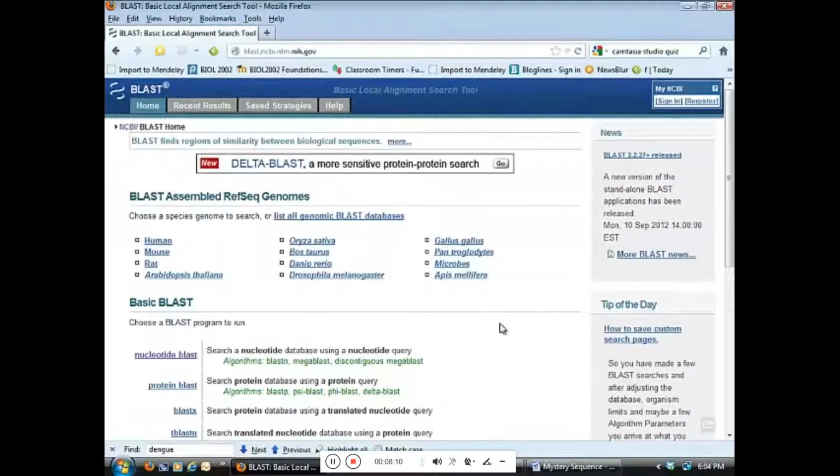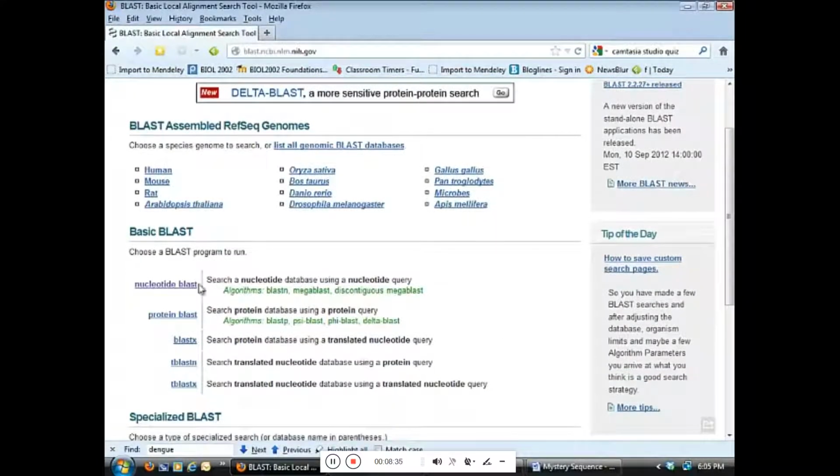But basically what BLAST is, it's going to allow you to take an input sequence, say a nucleotide sequence, and compare that to a database to see if anything similar has been found. And it's a great way to identify an unknown sequence. If you have an unknown sequence you want to identify, or if you have a sequence that is known but you want to see how closely it compares to, say, maybe other groups of organisms, BLAST is a great way to do that.